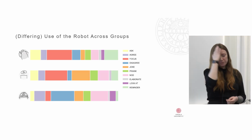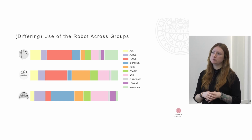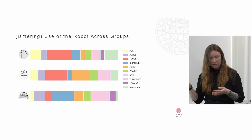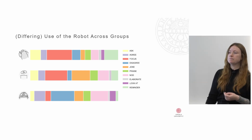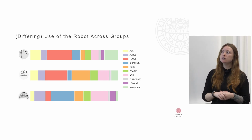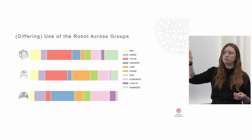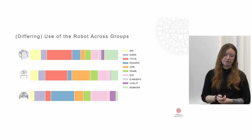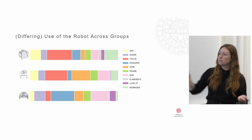Okay, so again, I have some nice action graphs about normalized actions across the groups and how these looked a bit different. We can argue about whether this is the best way to show this, but I think it at least highlights some of the differences between the groups. So R2-D2, the group that I was working with, were already very cohesive. The groups didn't know each other; it was completely random how they were assigned, other than we tried to mix boys and girls at a roughly equal ratio. The R2-D2 group generally worked very well together, and I don't think they really needed the robot. I will show some excerpts of what they said. So for them, the robot was not super necessary, and you can see there are quite some disagree actions.